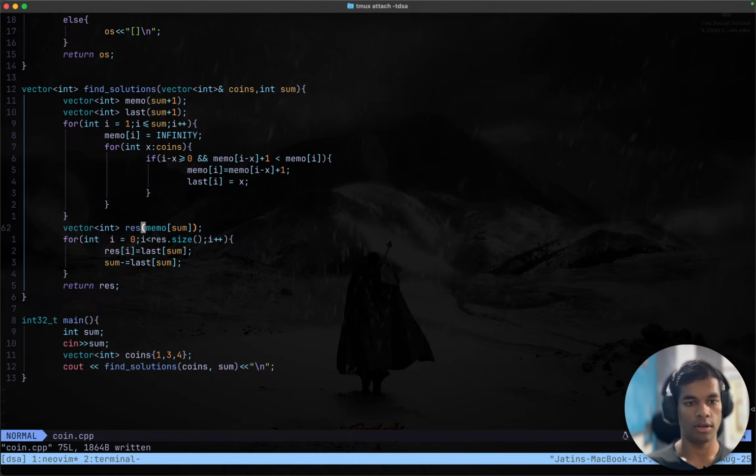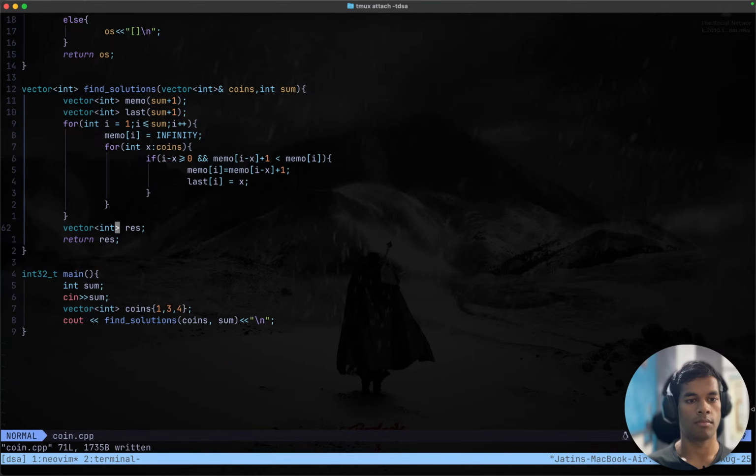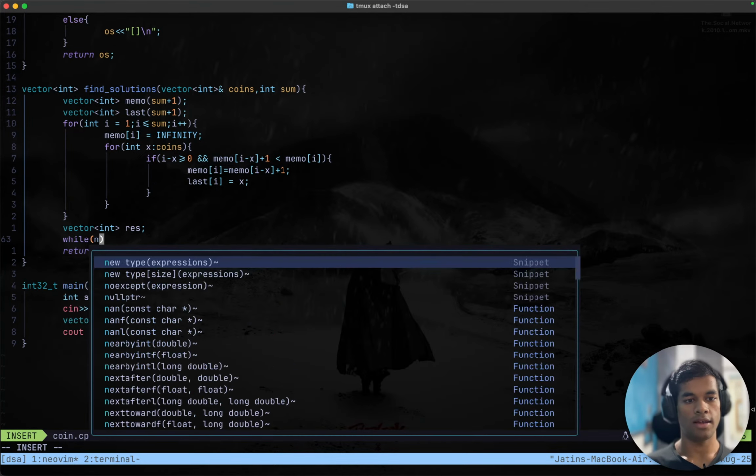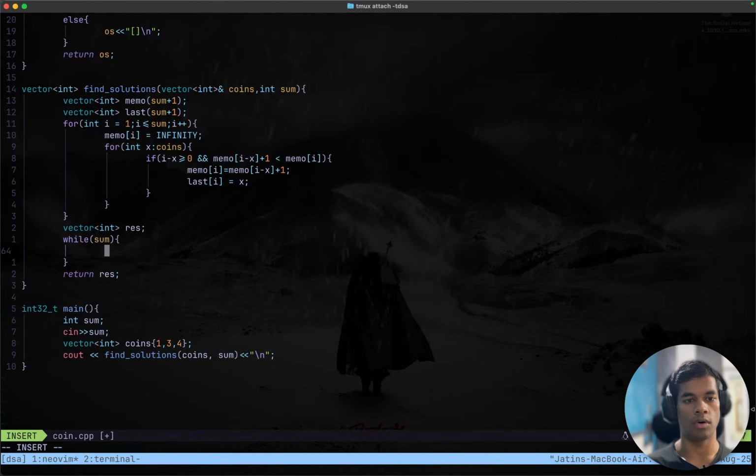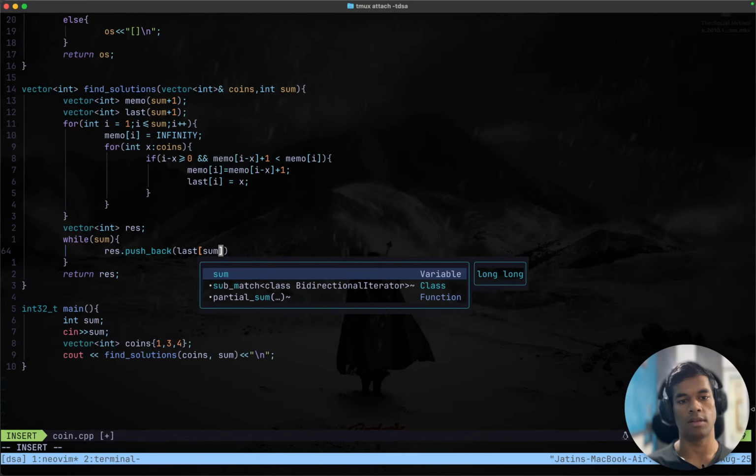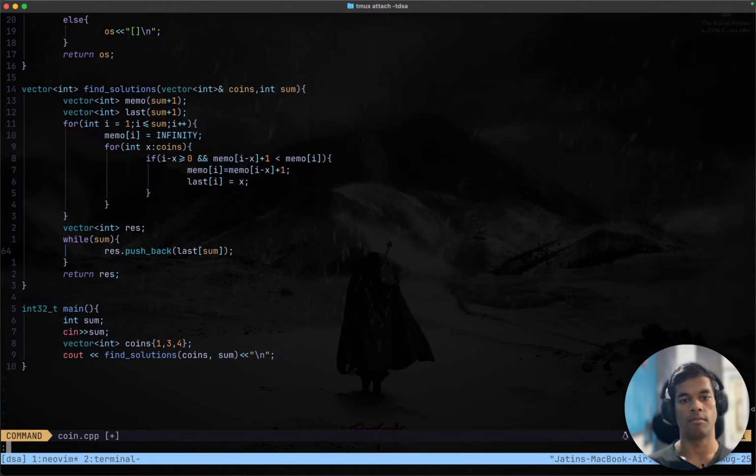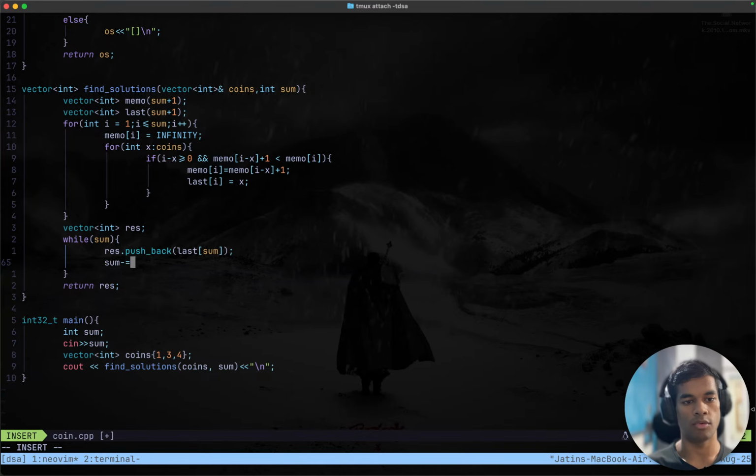Or I could simply use push_back. While sum, what you do is res.push_back(last[sum]), and sum minus equals last[sum].